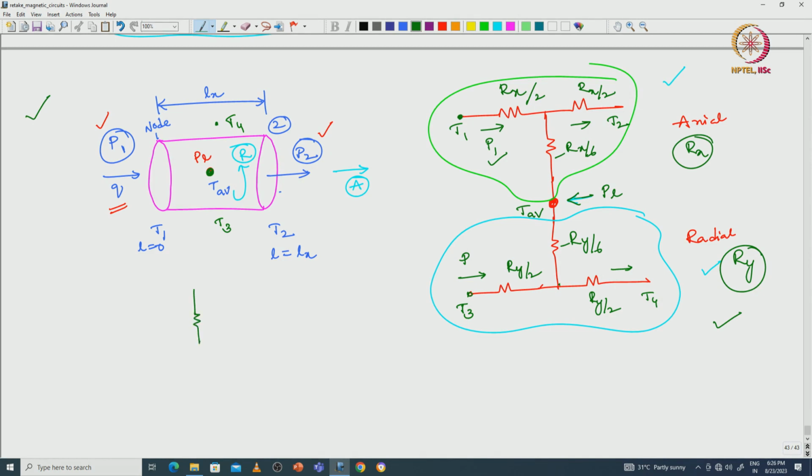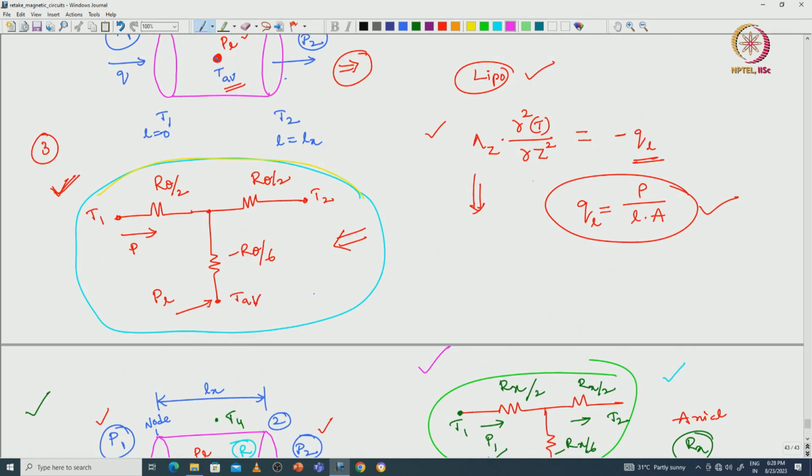And the other approximate thermal model, or basic building block, with respect to the two dimensional heat flow is in this fashion, okay. So these two resistances, like this resistance and this resistance, are with respect to the axial, and the green color resistances are with respect to the radial. This is Rx by 2 and Rx by 2, here Ry by 2 with respect to the radial, and this also Ry by 2. This is temperature T1 and T2, this is T3 and T4, and the power losses are incorporated at the center point of the network. Here power losses are incorporated and temperature at the midpoint is TAV. So either this network or this type of network we can utilize to represent the heat flow or thermal network for a two-dimensional heat flow. This is basic building block 4.